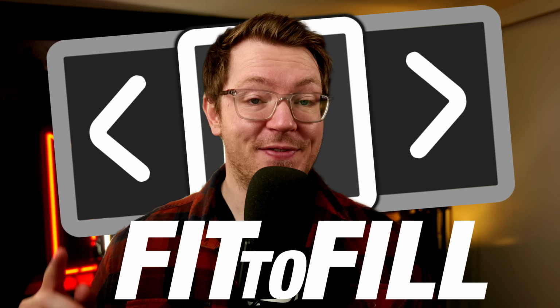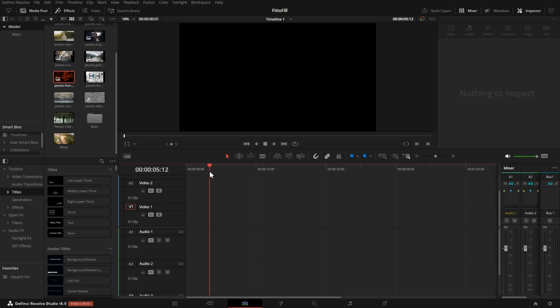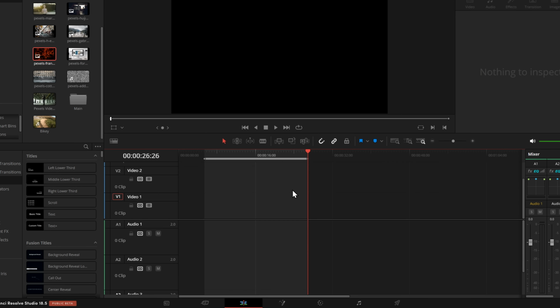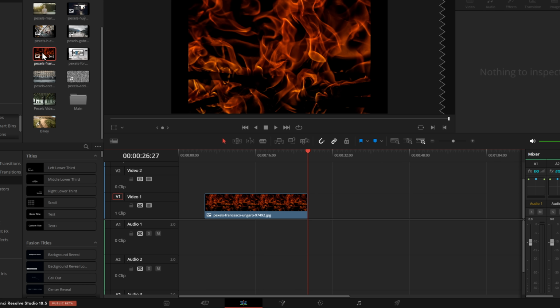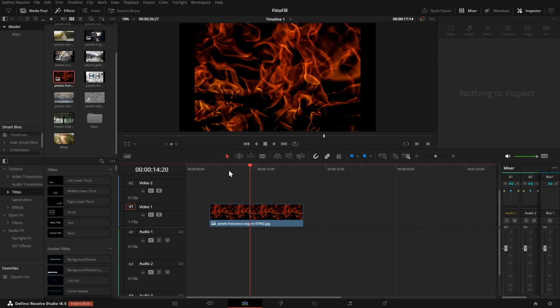Fit to fill. It's one of those funny insert types within DaVinci Resolve which you've potentially overlooked. So I've got an empty timeline here. I'm going to mark an in and an out, and then if I simply grab an image from my media pool, I can use my shortcut to drop it in there and it will perfectly fill that in and out space on the timeline. No need to add it to your timeline, then click and drag. You can do it all in one click.